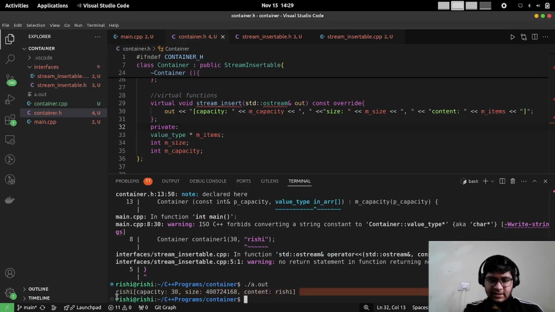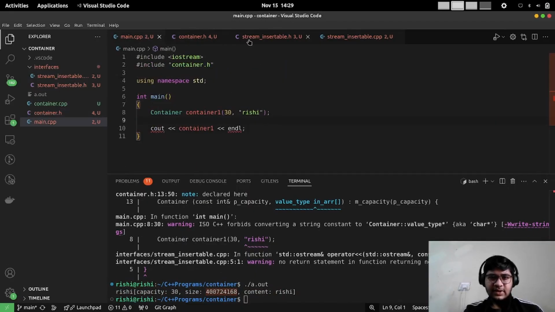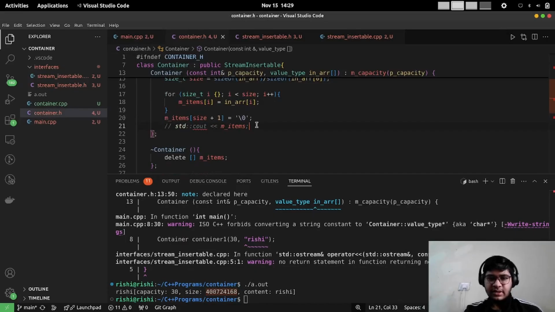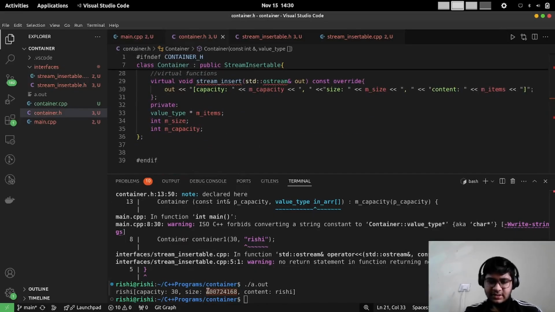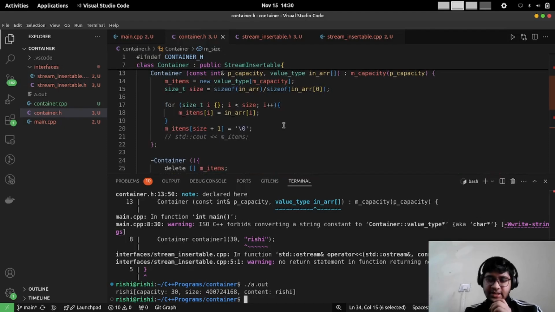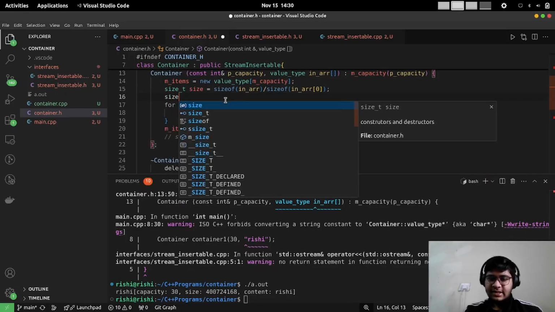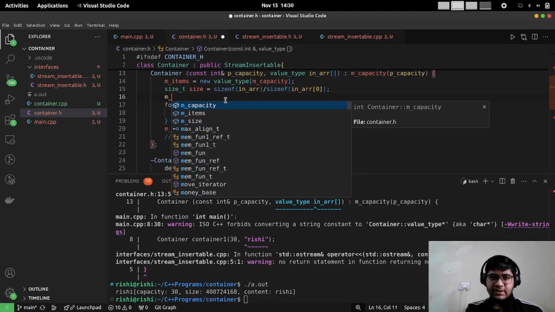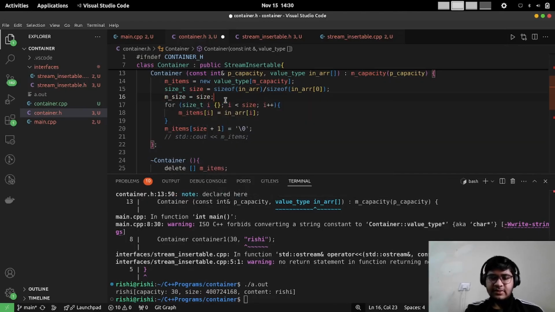So see, we are making this work. So the size is something which is not working. Let's see why it is not working, and we can remove the constructor printing. So we don't need this. We won't print this on the construction, but the size is not what it should be. Why is that? Because we are not even initializing the size in the constructor. That is why this is returning us a random value in the console. So size equal to the size. Yeah, this should work.